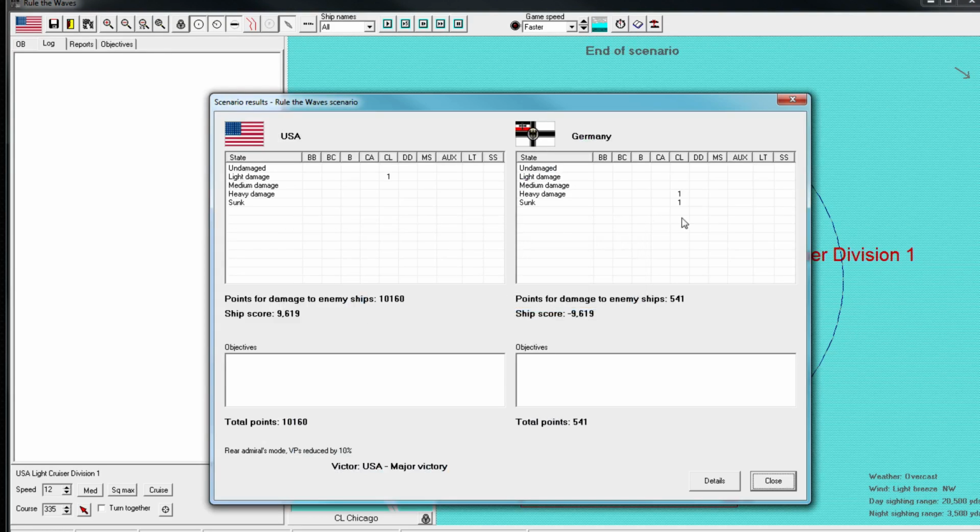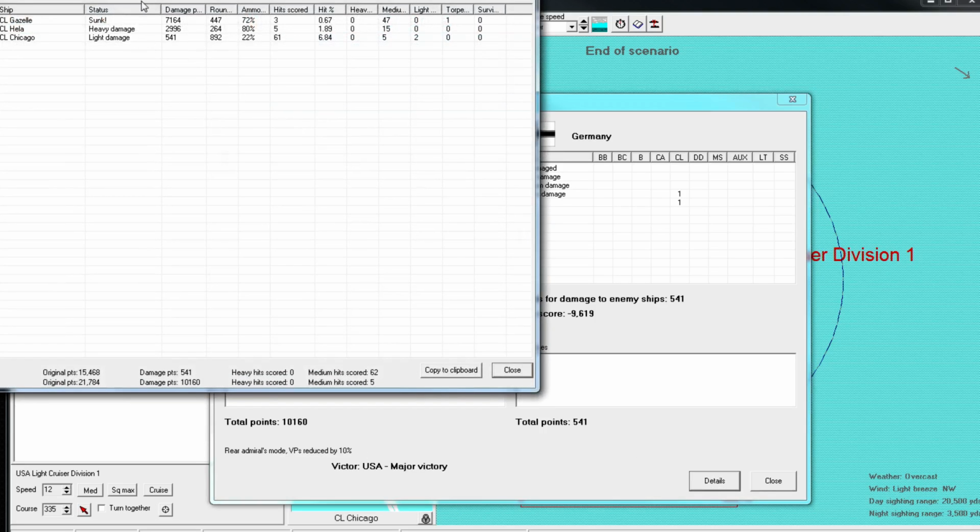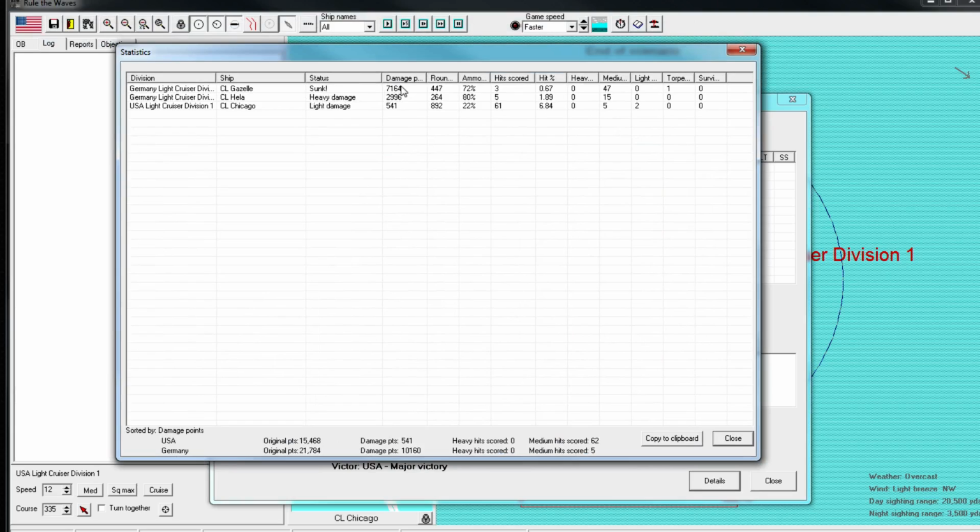Good. All right, so the other one did get away with only heavy damage, but you can see how important it is to actually sink a ship. Very important. 7,000, and we only did, no, the Hela, 3,000 to her. I really wish we would have sunk her, though. We should have sunk her and then gone after the Gazelle, but I thought we had done enough. I really did think we had done enough.